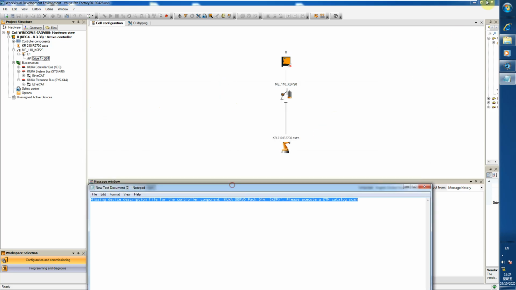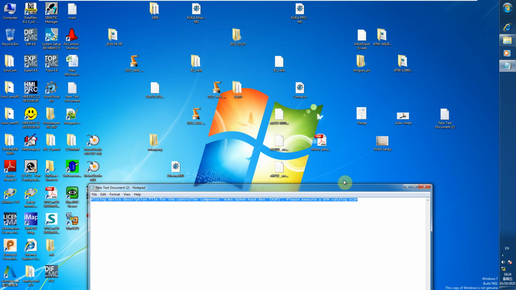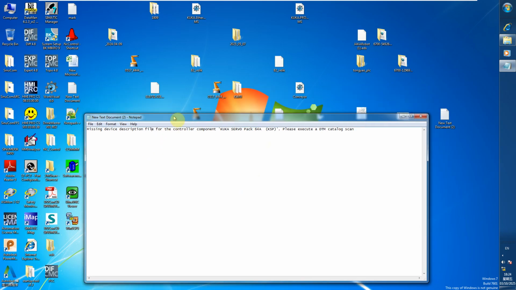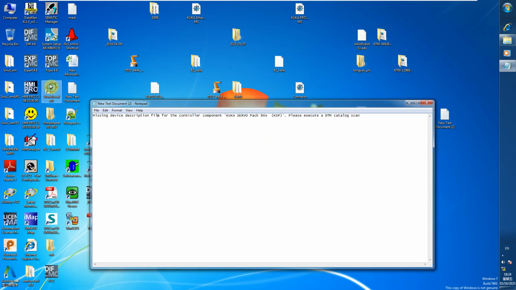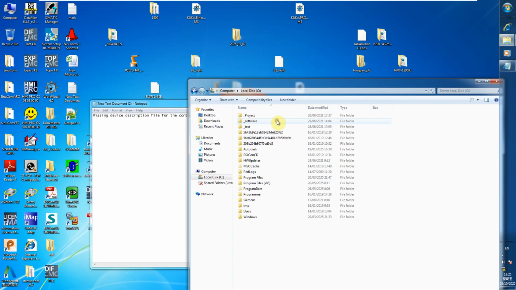So we close the current project. You save it. Basically, this device description file is stored in the WorkVisual software on the C disk. You can find where you stored the software, and you find it.